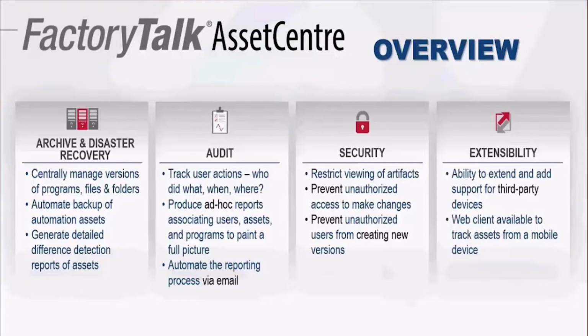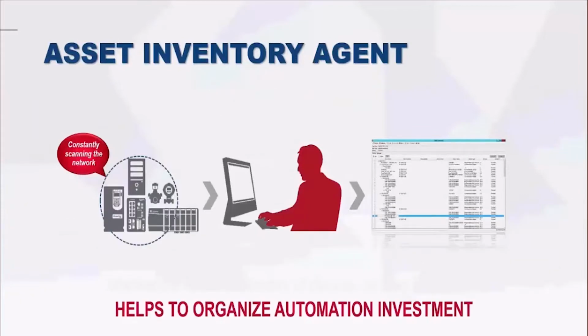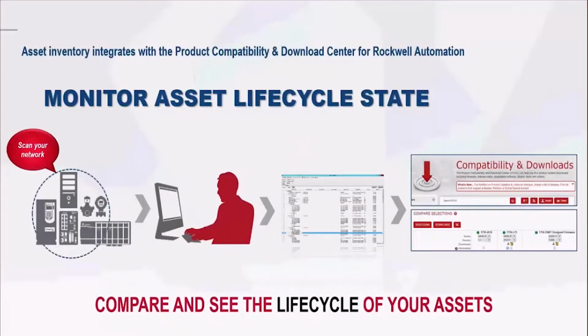Now, that has a lot of features, and I could certainly go for an hour and a half talking about that, but to shorten this call, we just want to zero in on the audit features, how it can automatically scan and report end of life. So it can be set up, networked to your devices, connect to many different products on a computer, and then give you a report. Where does it get the source? It goes to the PCDC, which we're about to review. It will give you different colors, very similar to the life cycle page, colors and end of life, active, things like that, and give you some sort of notice of action, courses of action.